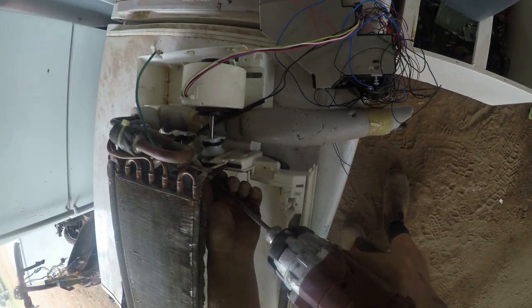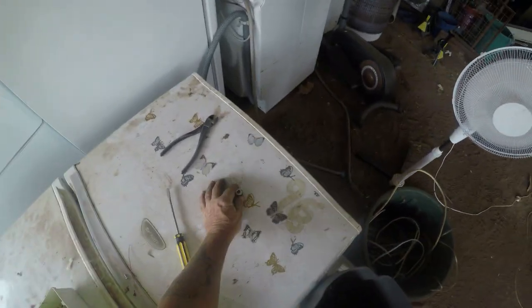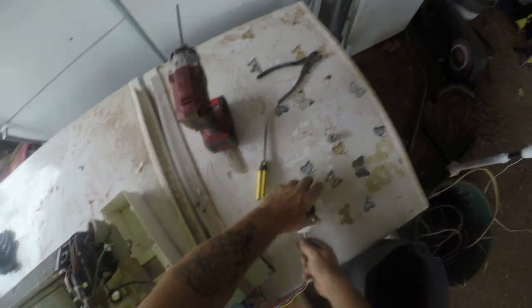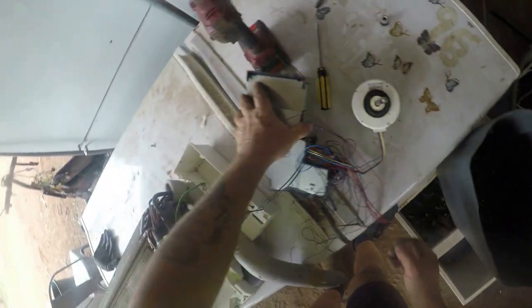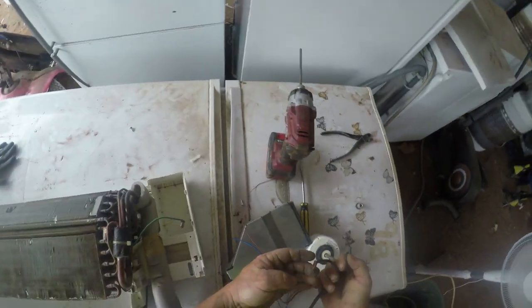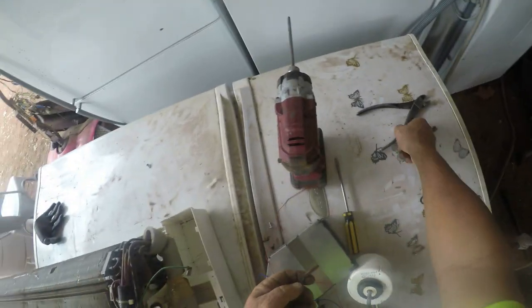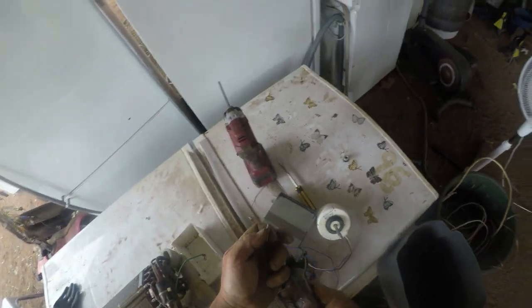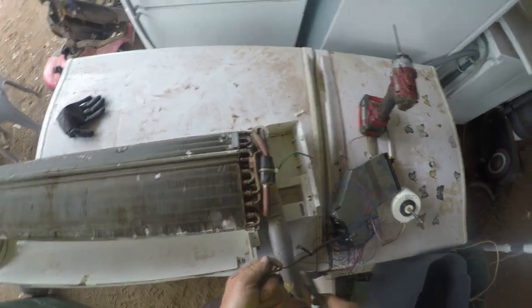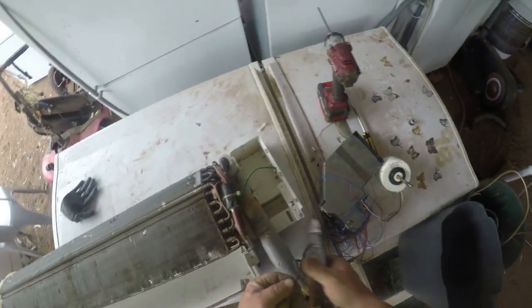Now what was I doing? That there, that'll go into alloy. That's just plastic. Now, try and leave that all intact. There we go, they've got copper ends on them. I haven't got a bin for me copper, so I'll just chop them off. Got a whole stack of copper in the shed.